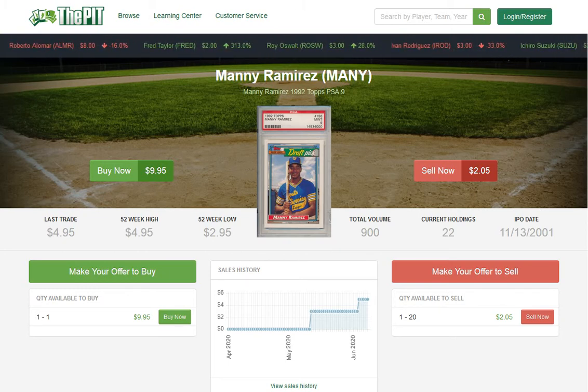And keep in mind that when you're paying $10 or less for a graded card, you're essentially getting free grading. It'd be like buying the card yourself and getting it graded yourself, but for less of a cost. So anytime that you see a player like this under $10, if this is a card you want to get, you shouldn't hesitate to look into it.